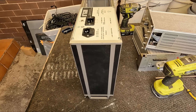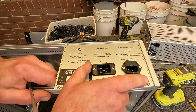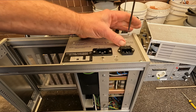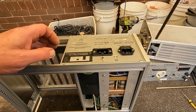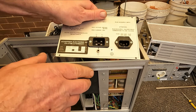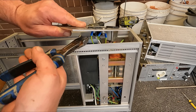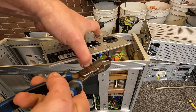Yeah, these screws are being really stubborn. I think I'm going to have to drill them out. There's one — they're coming. Oh, this is from the back — didn't even know where I was. Okay, there's a really nice transformer there. Might be one I'll keep — just looks like a nice display transformer.